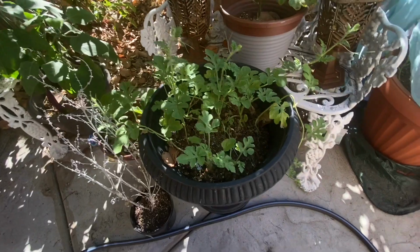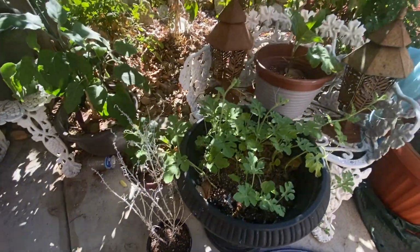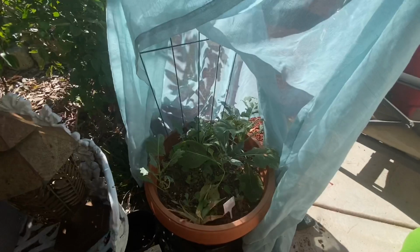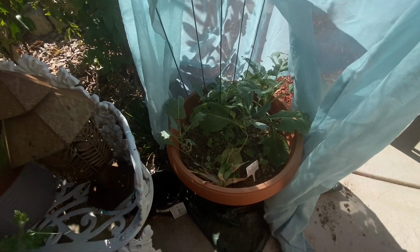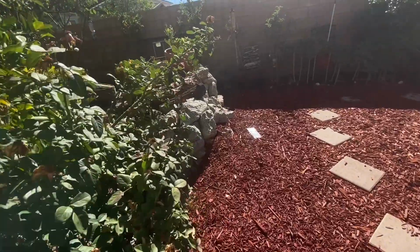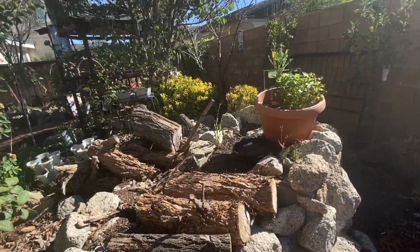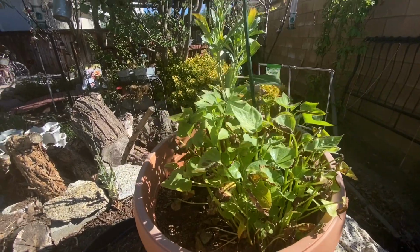These are the watermelon that I planted from seed, Crimson, and they seem to be doing okay. I'm gonna share with you some other watermelon that I got and how it may be doing as well. My beautiful collards got attacked, and that's the outcome going on with them. And I still have the shade cloth over them because they cannot take the heat at all. I'll show you what the heat is doing to everything. Yep, this is what's going on via the heat attack.